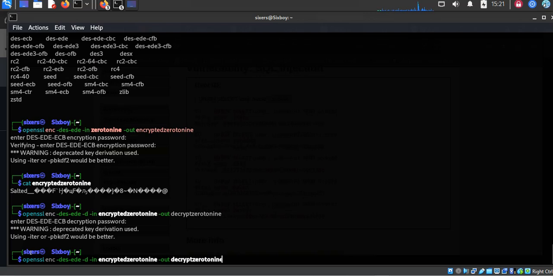Yep. This encrypted is just a name. Yes, it can be any file name. It can be anything. But these are the special flags that shouldn't be changed. OpenSSL enc, the encryption standard, and so on. The syntax: in, out, dash out. You just name it for encryption. It can be anything. You understand? It doesn't have to be.